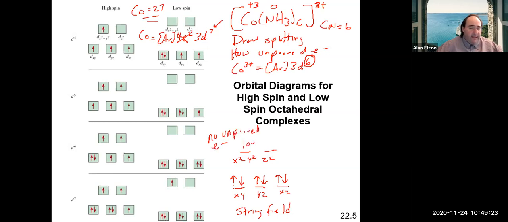And this definitely would be a low spin complex. Now, if you did it the opposite way, and maybe they wanted you to do it as high spin, although I kind of drew it backwards, I think, if we did weak field, it would be 1, 2, 3. Then it wouldn't be so bad. 4, 5, and 6. And this would result in 4 unpaired electrons, which would be high spin.